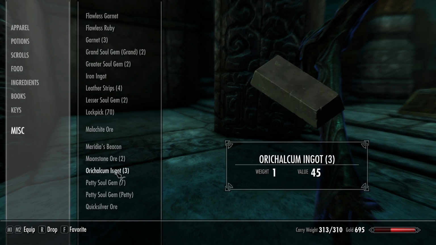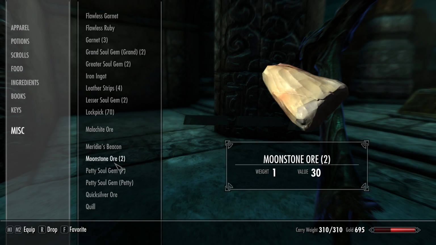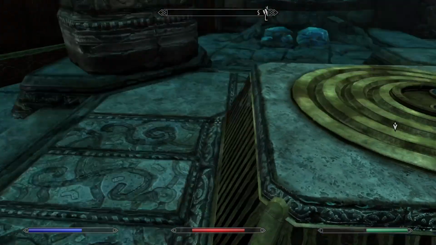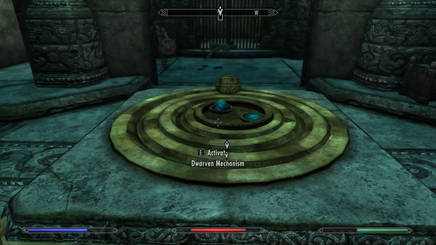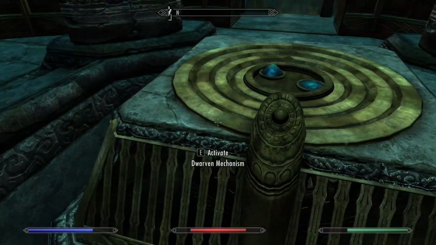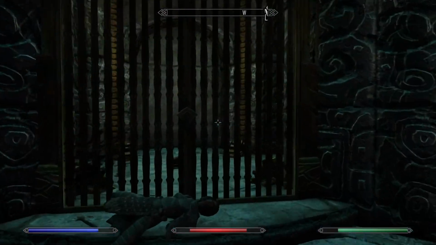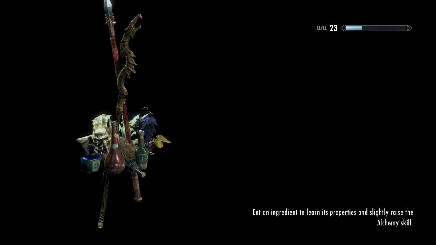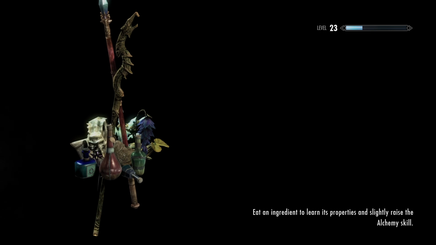Let's drop... There we go. Alright, so this is how we get into Blackreach. With the Dwarven mechanism, we descend these stairs into it. However, with the key to the Altan lift, like I said, we're first going to go to Skyrim, because Blackreach is an entire other thing.